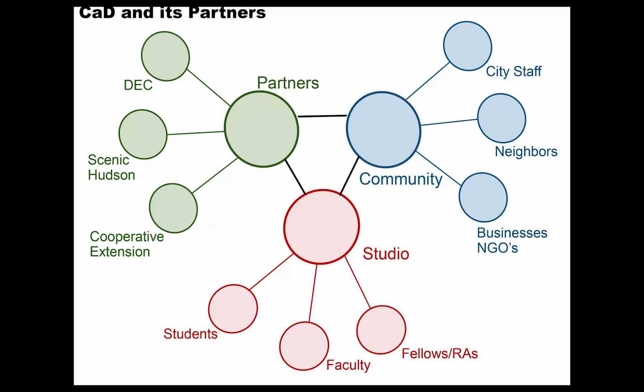I want to talk a little bit about the structure. I can do this, but I can't do this by myself. Okay, and so we've got to find ways to engage communities of people on this. This notion of bringing together city staff, county staff. Actually, we just had a studio where we had state legislators that were present or brought their staff. We also need to get neighbors interested in this. These are people that are maybe physically impacted by some of these climate impacts. And as well, we need to be talking to businesses that may be impacted by them, as well as nonprofit organizations.